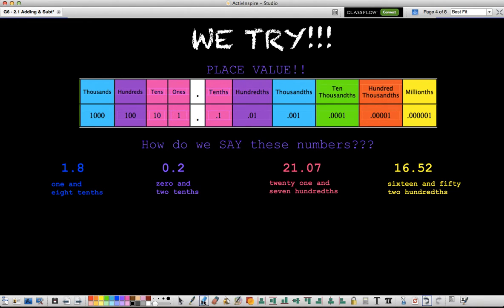So what this number is actually worth, if you look at it as a fraction, is 16 and 52 hundredths, 52 out of 100. So that's actually what a decimal means, and typically we're used to seeing fractions and understanding that this is a part. So this and this are actually the same. They mean the same thing. This is just decimal form and this is fraction form.